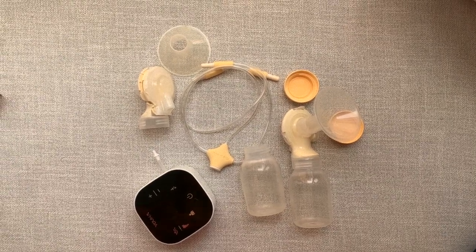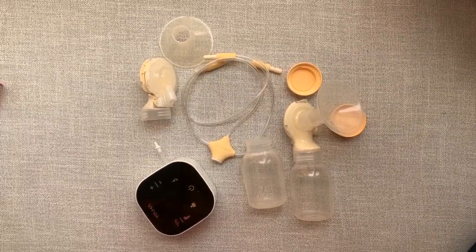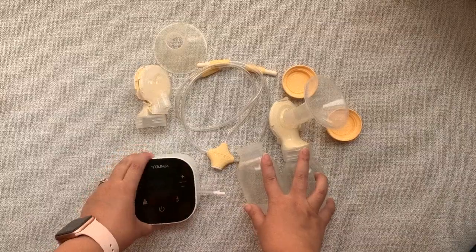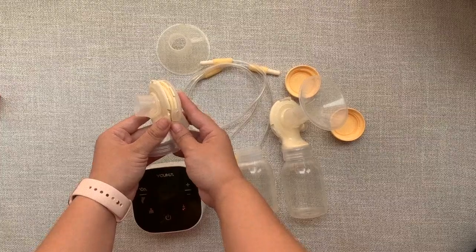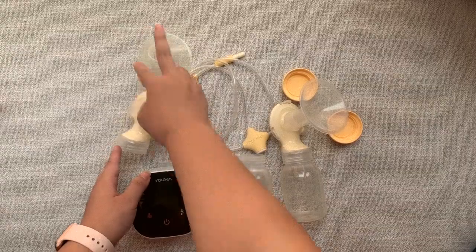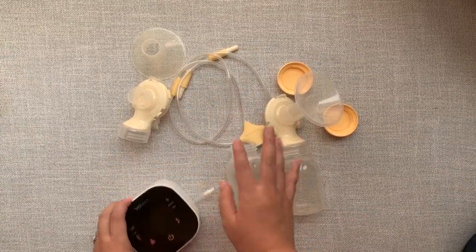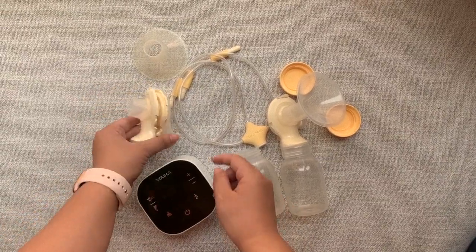Hi, so I'm going to show you today how to assemble the Medela compatibility kit with the Freestyle parts with the Youha The One breast pump. So the compatibility kit at Petite Bee comes with the spare parts, the Freestyle tubing, the flanges, and an adapter, as well as the collection bottles. So this set comes separately to the Youha The One breast pump, and this is how it is assembled.